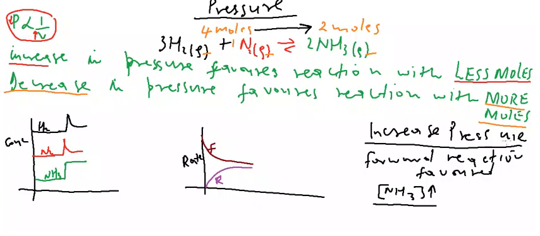Then we increase pressure. When you increase pressure, all the rates, forward and reverse, increase, but one of the two will increase more than the other. So which one will increase? Forward reaction is favored. Therefore, the forward reaction will increase more than the reverse. So we reach equilibrium upper, because it increases just a little. Then this one comes up and they reach equilibrium, equal again. That is an increase in pressure.